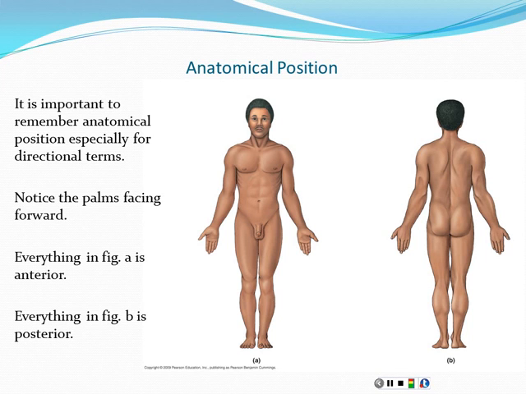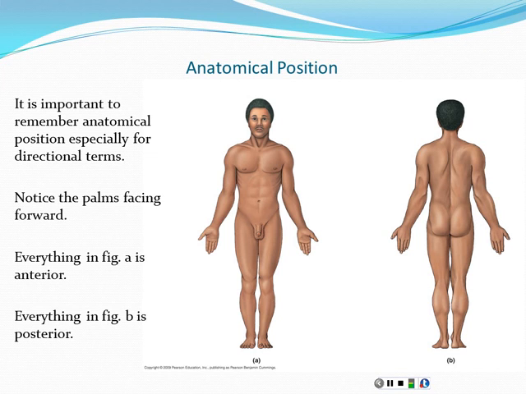So it's very simple, but you'll see particularly when we get to the bones and muscles and we start talking about movement, that anatomical position is important to remember. So the thing people mistake the most is the position of the hands. Because how do we stand naturally? We stand with our palms pointed inwards towards our trunk. But in anatomic position, we have our hands rotated out so that palms are forward. So standing, palms forward, that's anatomic position. All right.